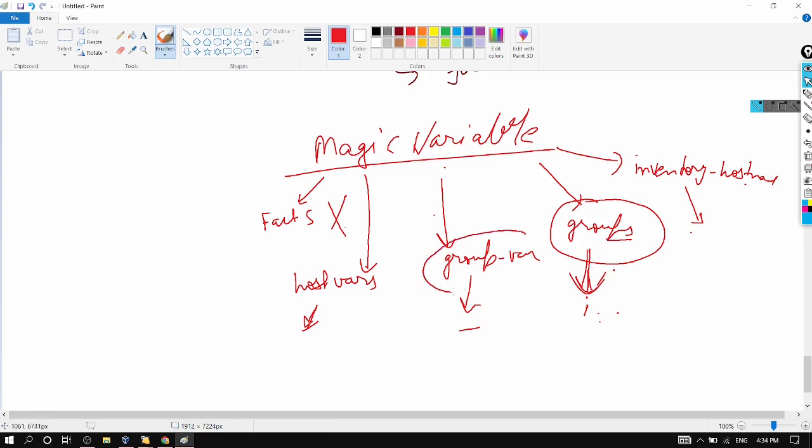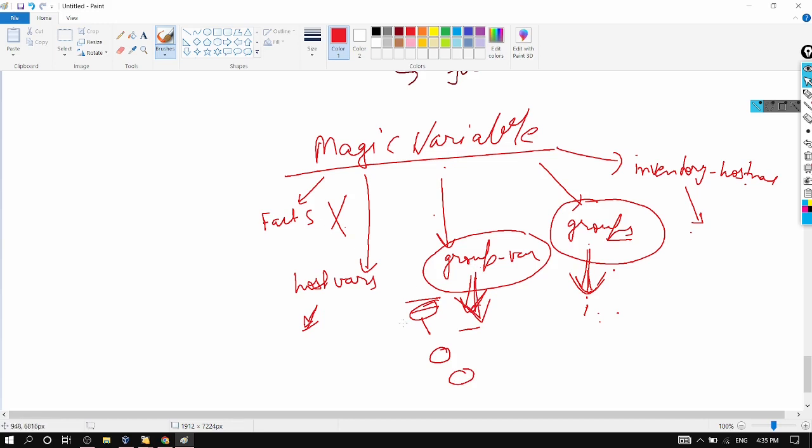And we will mention group_names, so it will be the list of all the groups in which the managed host is. So in an inventory we mention groups, and under a group we mention some managed node. So in which all groups our managed node is residing, it will give all the names of the groups. Okay, fine. So this is the definition of magic variable.